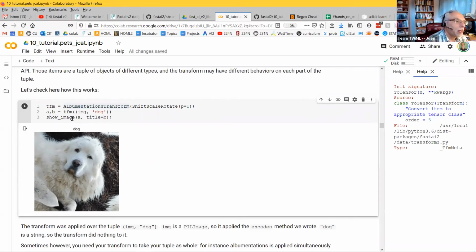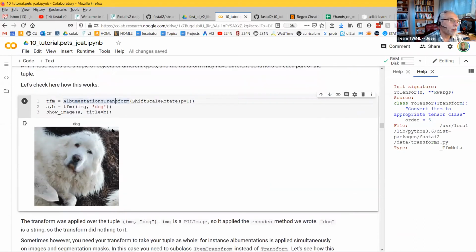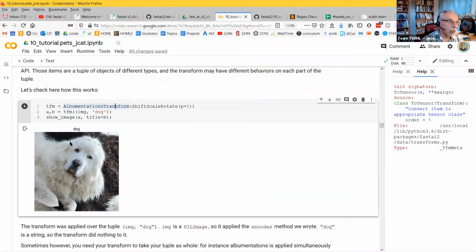And then the show image function knows to take the title string, which is already here as dog, and automatically the show method gives you the image and puts the identifier string in the heading.